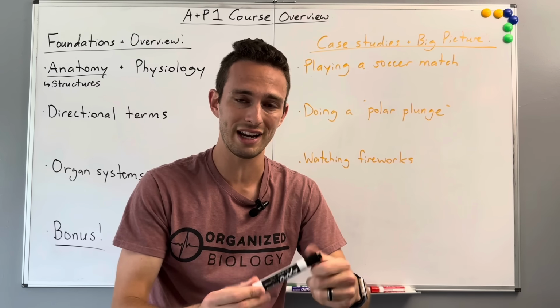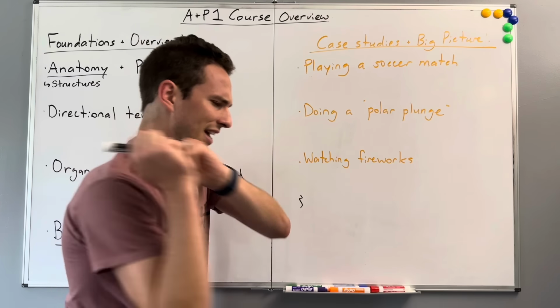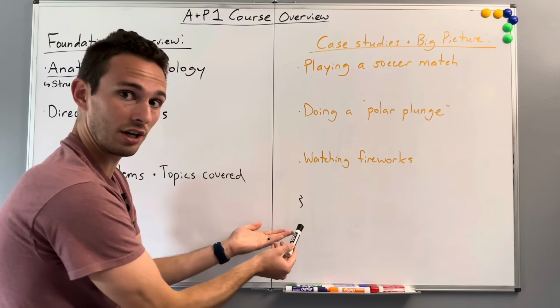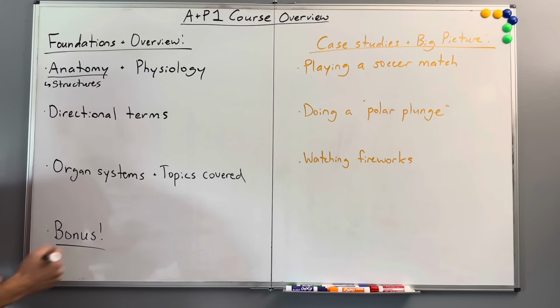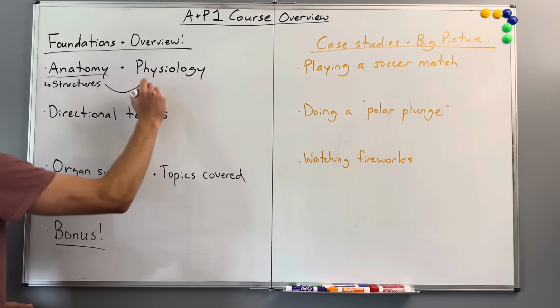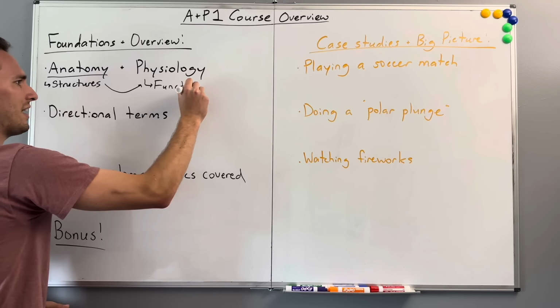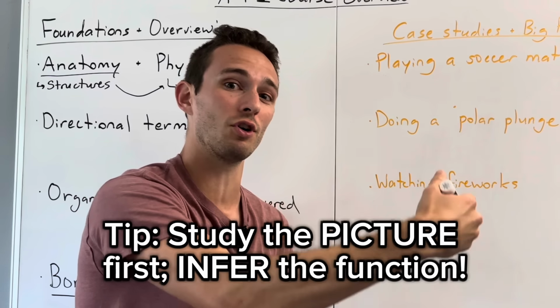So just like you can look at this marker and know it's meant to write on a whiteboard and not hit a nail into some wood, you know the structure fits its function, right? Same thing here. The anatomy of the body determines the what? The physiology, because physiology refers to function. So before anything, just look at the picture of the thing. You can usually infer what it does.